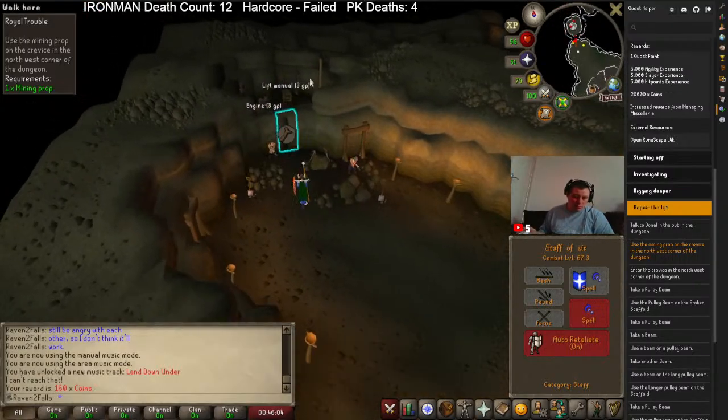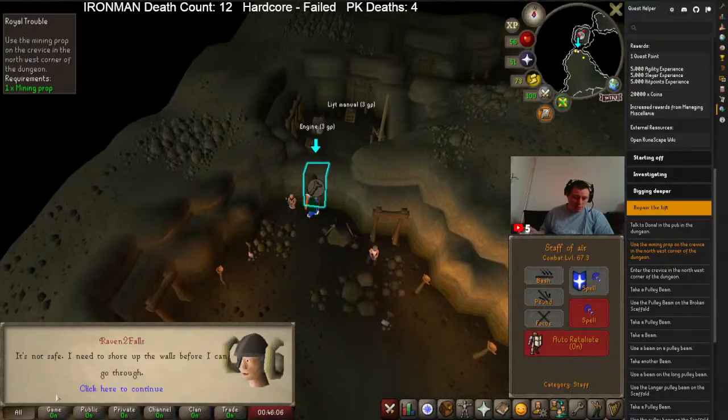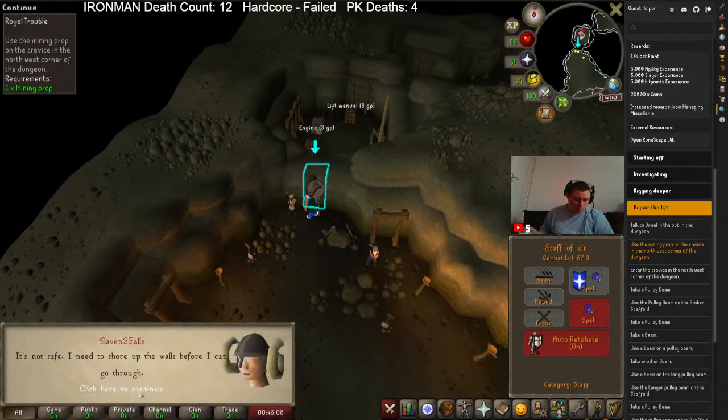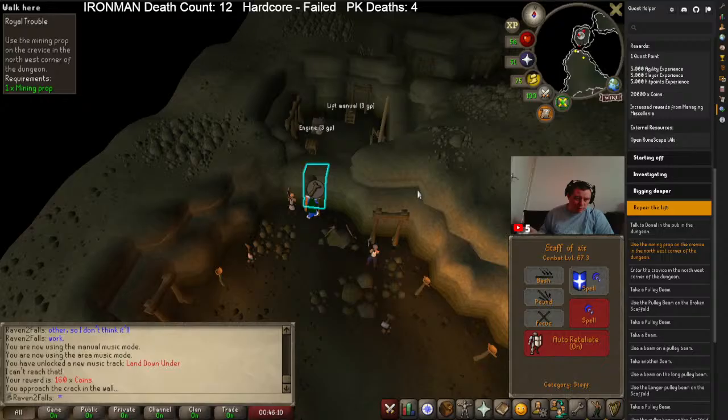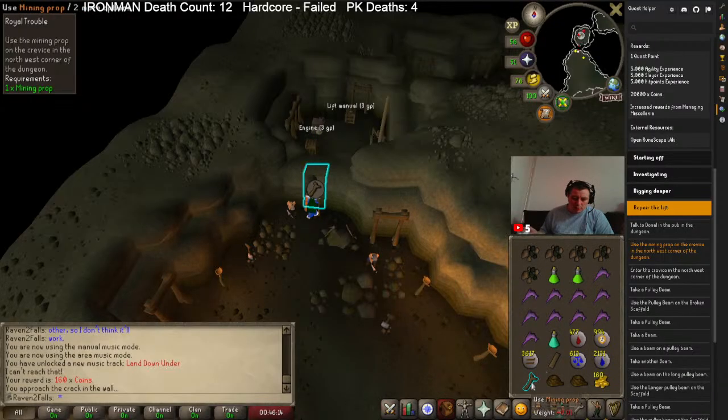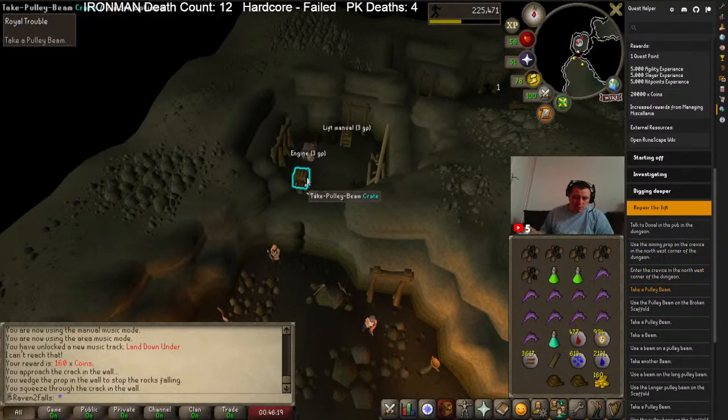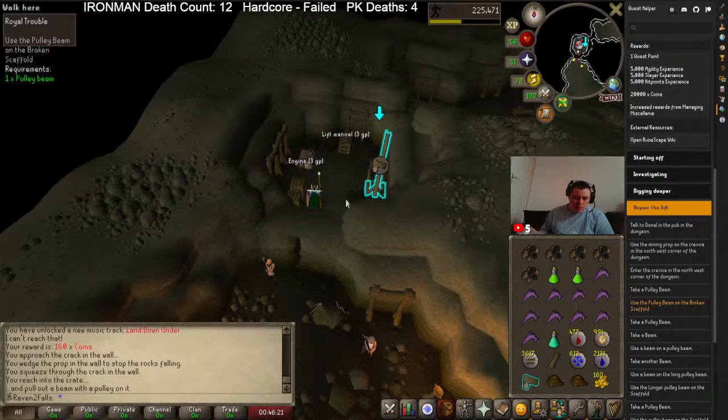Wait, what? Oh, take a pickaxe. I should shut up these walls before I can go through. Right. Use the mining prop in the crevice. Mining prop. Oh, that mining prop. Breeze through. Take pulley beam crate.